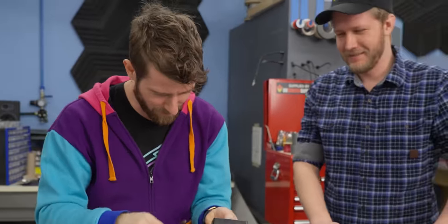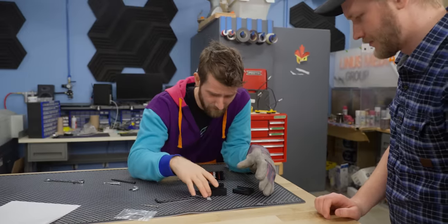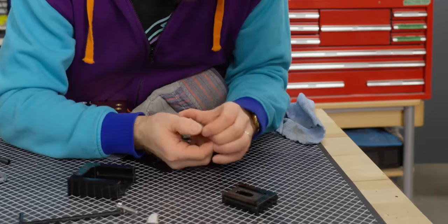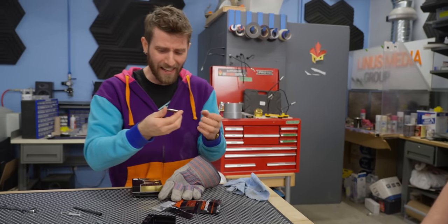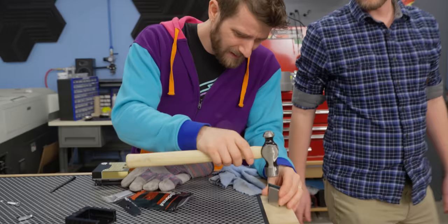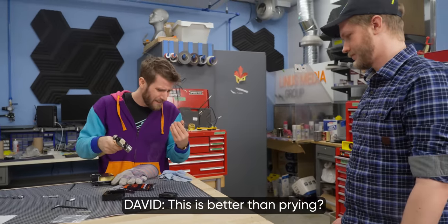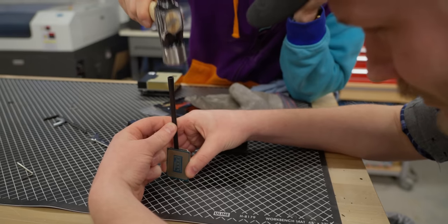Percussive maintenance, it's fine. We're bringing out the big guns, the heat guns. Come on. What the heck? It does not want to come off. Fetch me a hammer. Wait, where are you? Okay, yeah. This is better than prying? Debatable. I don't love this.